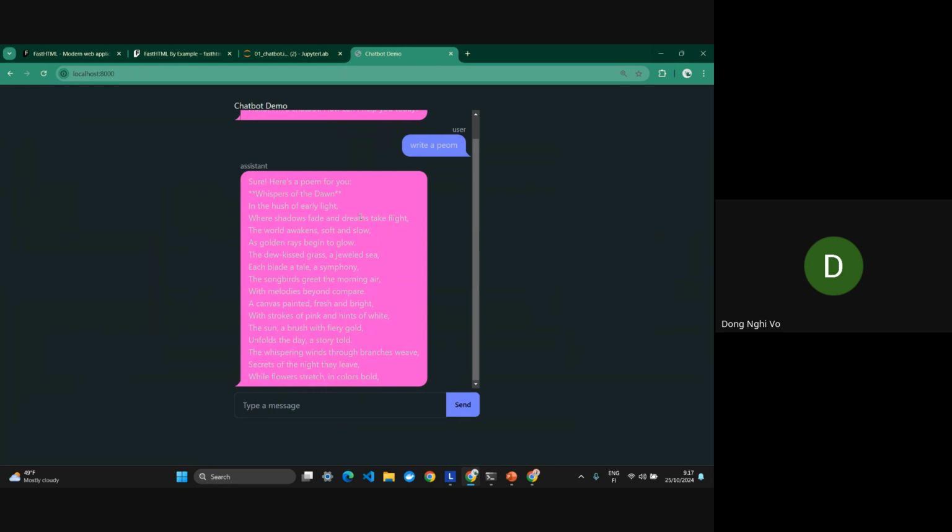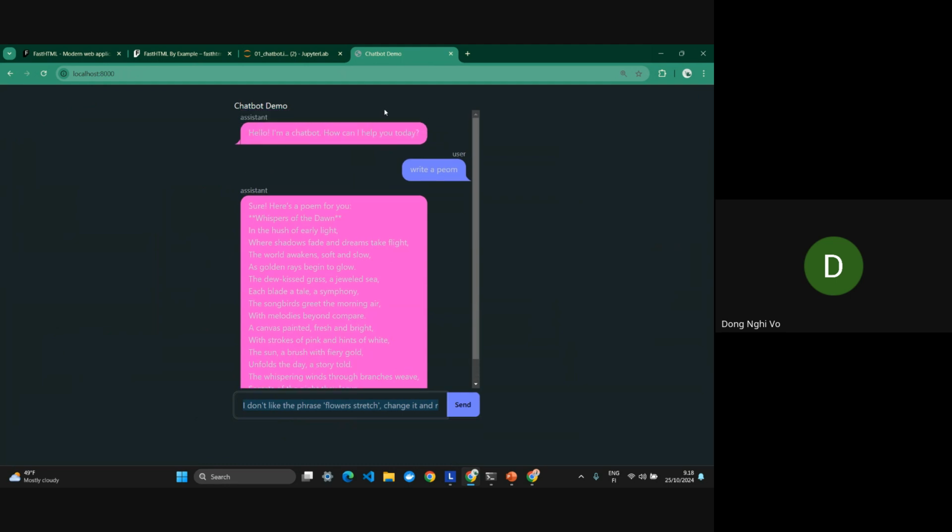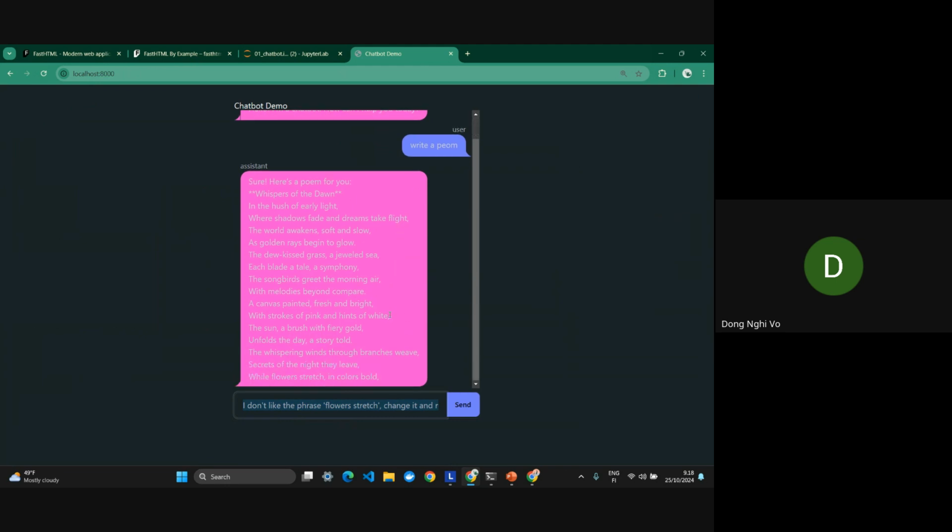If I say I don't like the phrase flower stretch, change it and rewrite this poem, keep everything else the same, for example, then with this prompt, it's going to need to know what the previous messages are in order for it to flow as a conversation. So now I'm going to send a message and then test it.